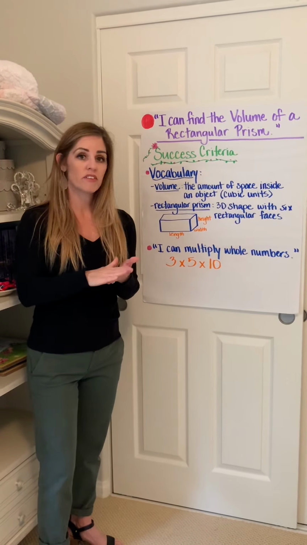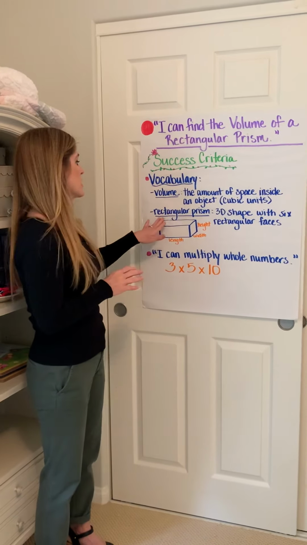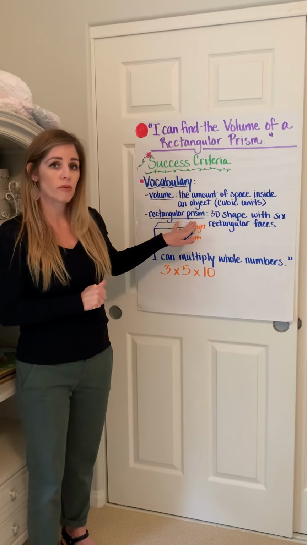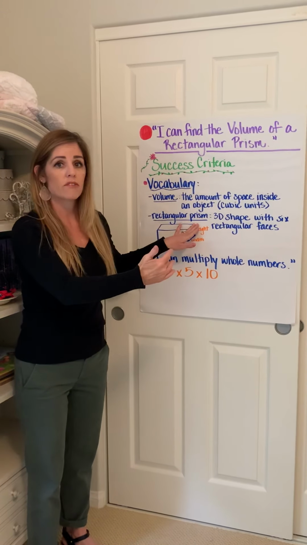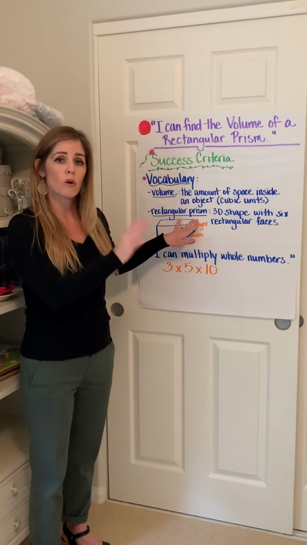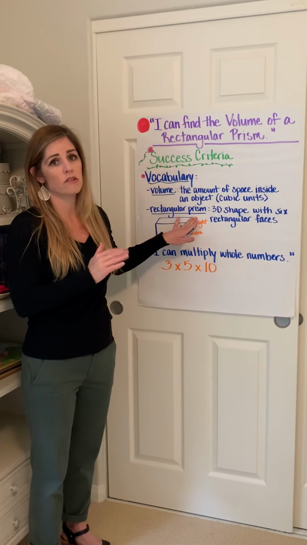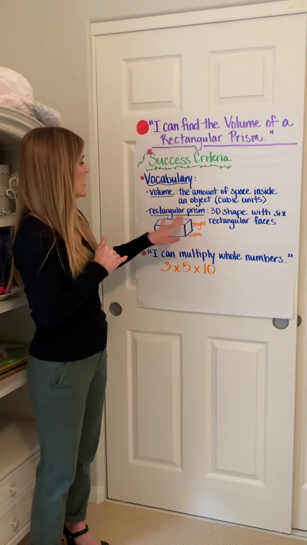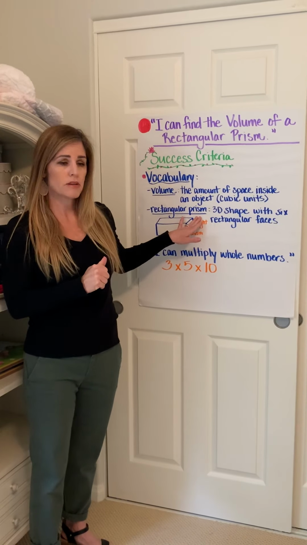The only type of figure that you have to do for 5th grade is finding the volume of a rectangular prism. You can find the volume of other figures. There's formulas for others, but you won't get to those formulas until higher level geometry. So for right now, we just have to worry about rectangular prisms.